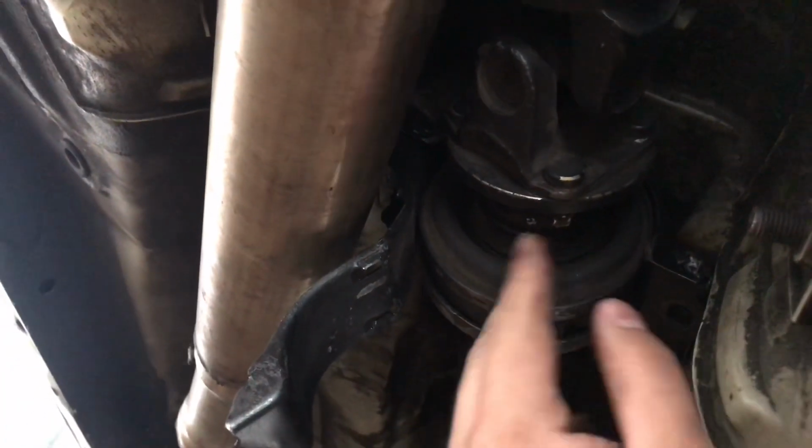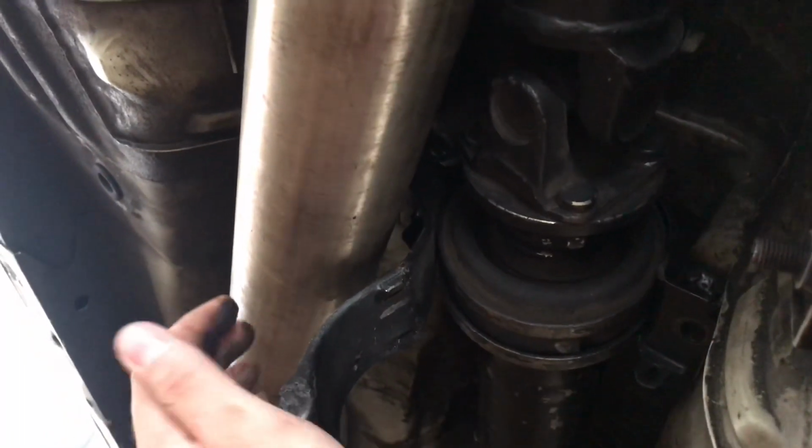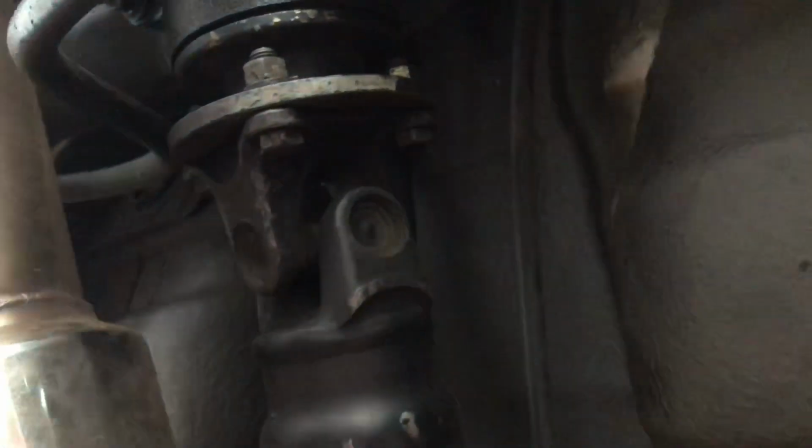Mine was actually already bent, which is why I'm having a problem with the drive shaft anyway. I couldn't bolt this side down, so I just bent it out of the way. I'm not going to use that anymore. You don't need it with the one piece. It's just 2 19s that hold this in place. So 2 19s and then 4 14s in the back, and the whole drive shaft will come out.